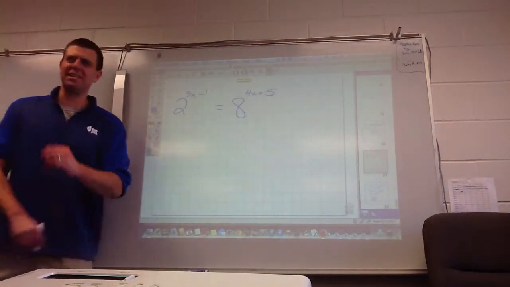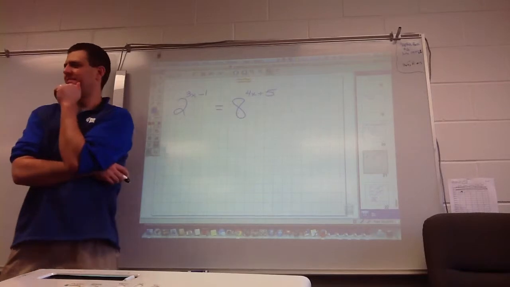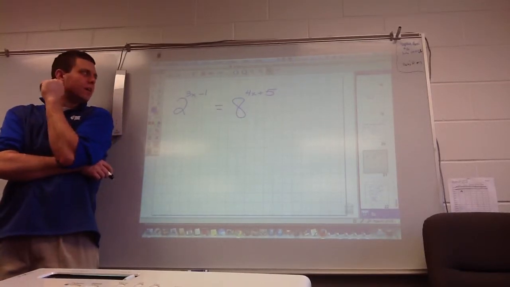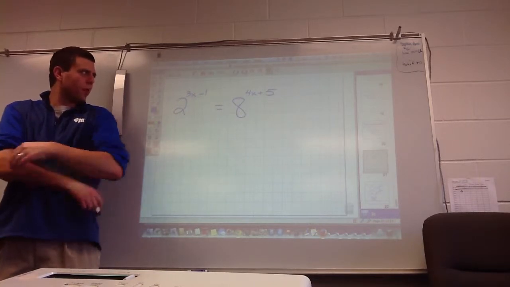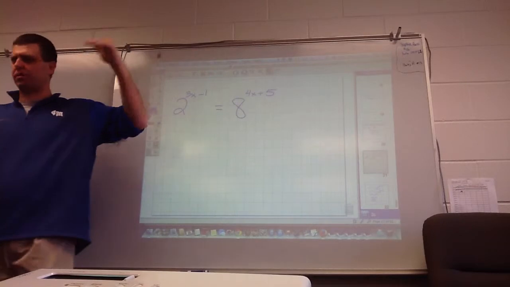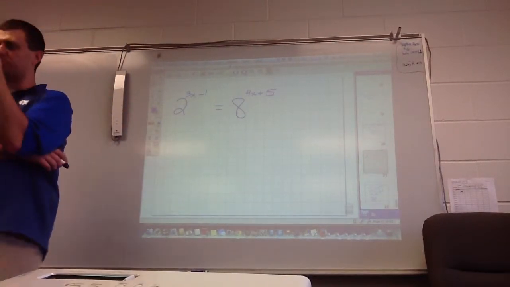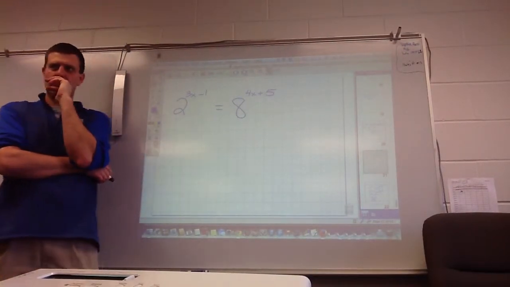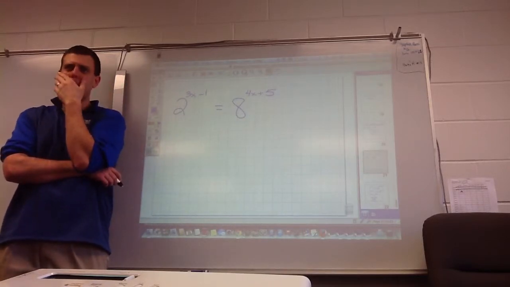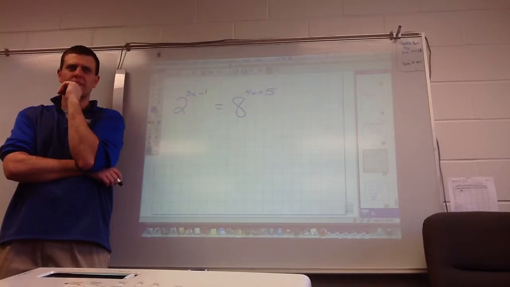They don't have the same base. Nope. Dakota said divide by 4, but the problem is you can't divide the 8 by the 4 because the 8 is being raised to a power first. You'd have to raise it to the power, then divide by 4. Because you got to do exponents before you do division. Same thing with multiplying. You can't multiply until you raise it to the power. So you do the powers first.